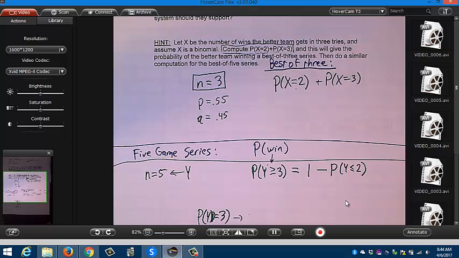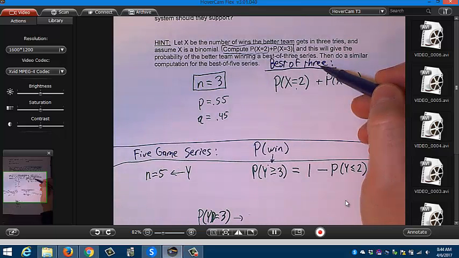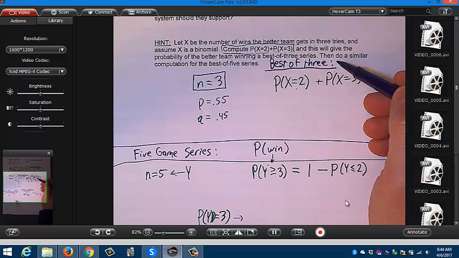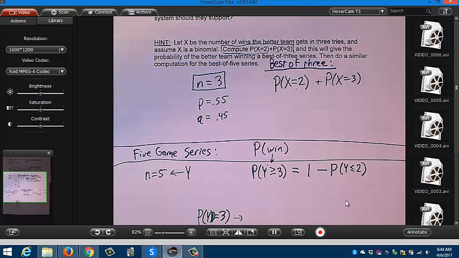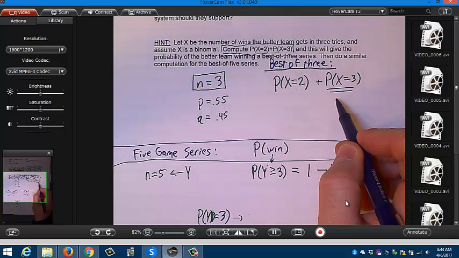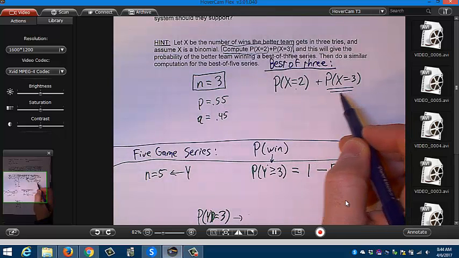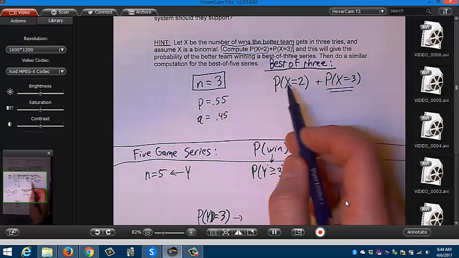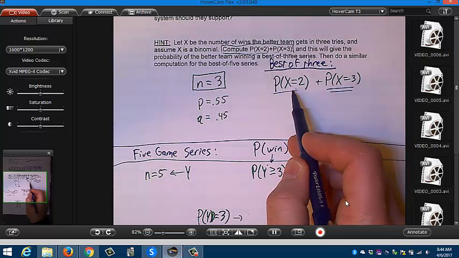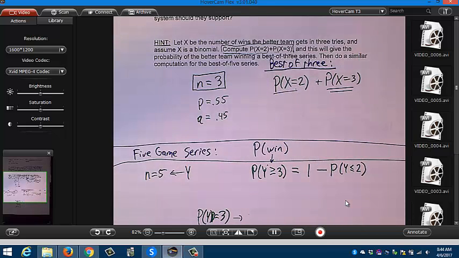So, this was just the idea. Hey, how do you win 3 games? How do we win the series against Texas last night? Because we did what? We did this, right? We won all 3. What else could have happened? We could have just won 2. And by the way, did anyone compute the probability when x is 2? You guys did? What do you guys get?